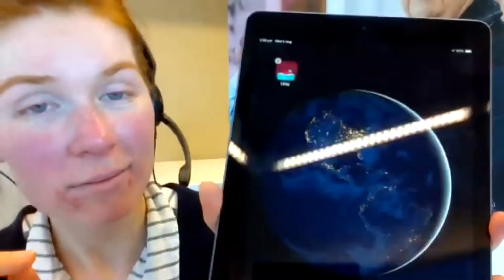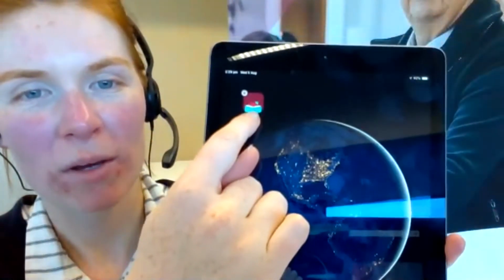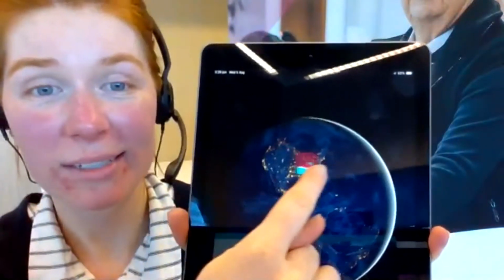And you can say, yes, I'd like to delete that app. Or today I want to move it. I don't want to just delete it. I want to move Libby around. So what I do, I hold my finger down till it lifts off. And then you can move it around to your heart's content.